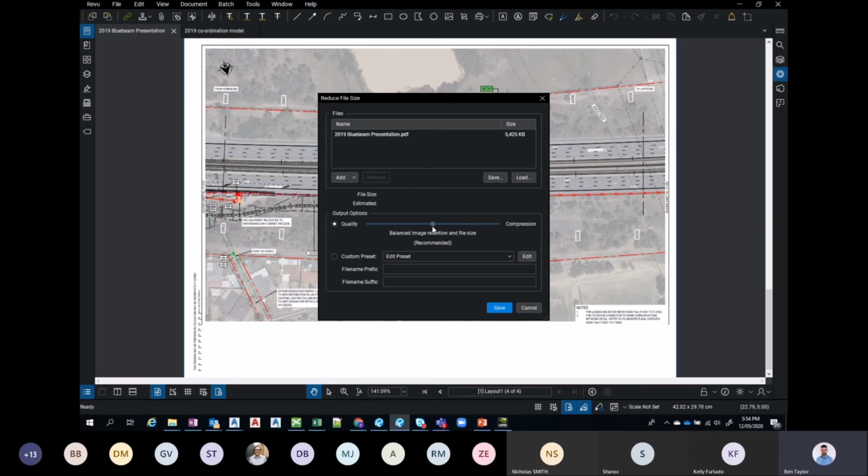I have had that on very rare occasions in the past, but not for a very long time, and not since I've been using Revu 2018 and 2019. But that can make a significant difference in your render speeds, especially if you've got really large drawing sets, 40, 50 pages of A1s and nothing but layouts with aerials and really complex hatches on them, or large amounts of hatches. You'll notice a very significant improvement in your rendering speeds as you go.